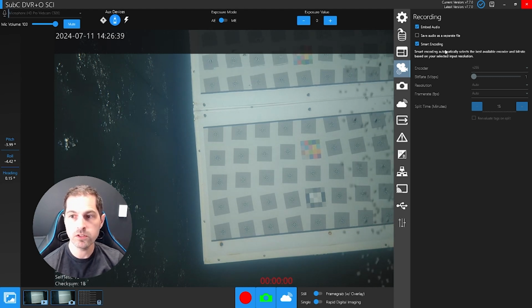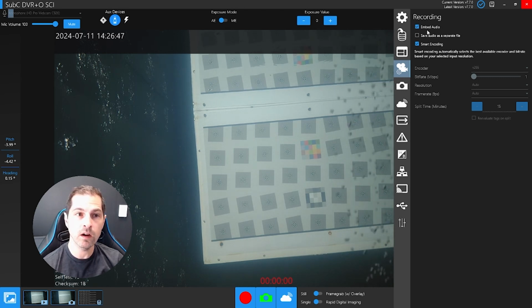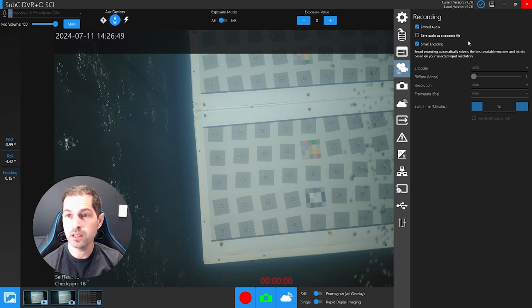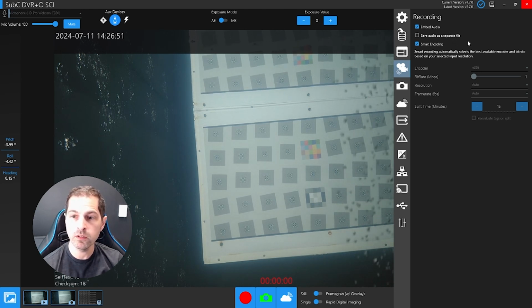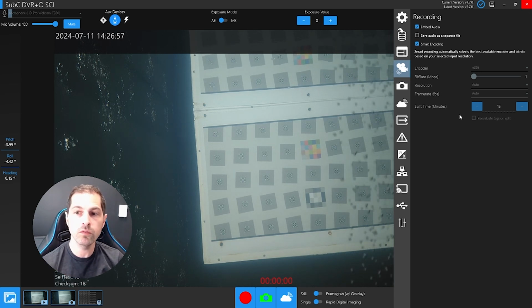You can configure this yourself if you'd like by disabling that feature, but for this tutorial we'll leave it on. We can also embed our narration audio, or we can save it as a separate file if we want to. And our default split time is set to 15 minutes. So every 15 minutes we're going to make a new video. Just in case something happens, you can minimize your data loss.